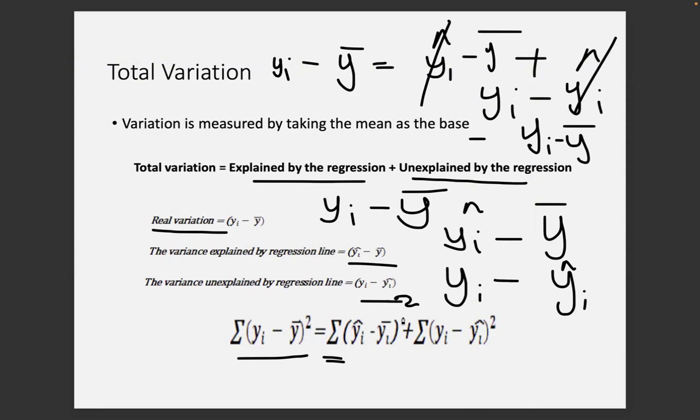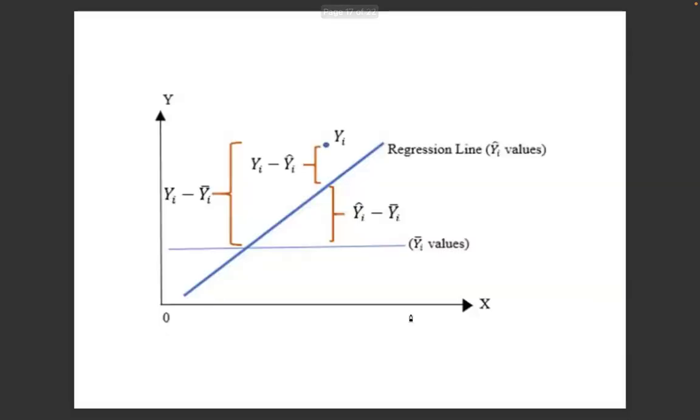Is it clear what I did? Okay. For this lesson, I'll upload the recording today itself, so you can go through the recording as well. I think the numbers are a little bit hard. So yi minus y bar is equal to the addition of those two, that is the total regression.